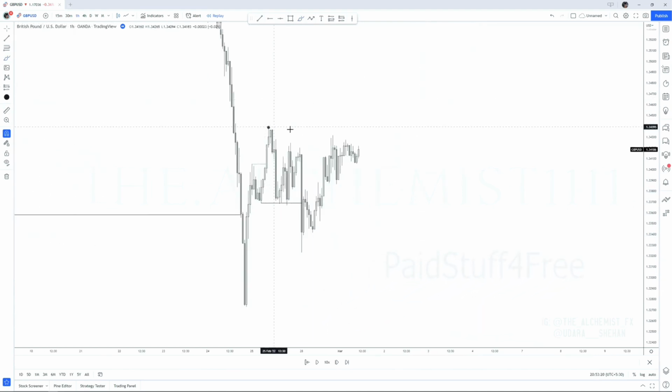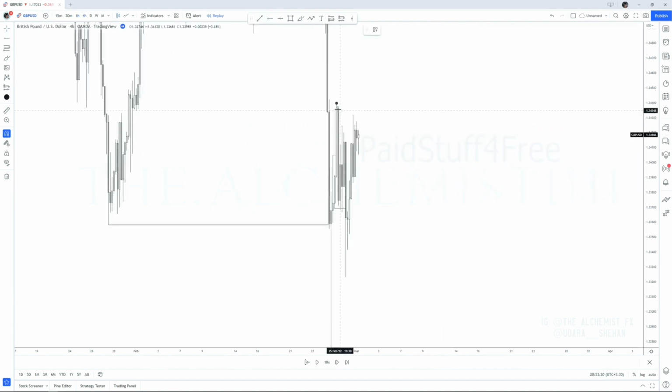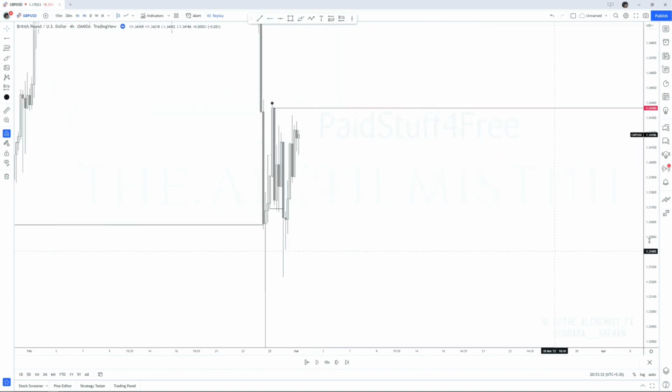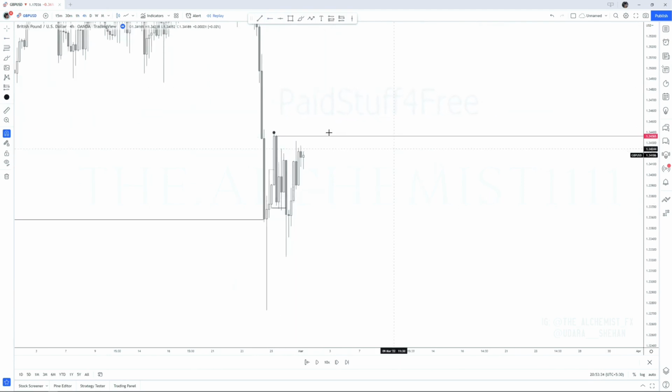On the strong high, remember, once a strong high is created, we always look into the higher time frames to see what our point of interest is. Now look at this. On the strong high of the 1 hour, what do we have on the 4 hour? A rejection block. So now we have everything we need. Strong high, high time frame point of interest, and most importantly, liquidity sitting below it.